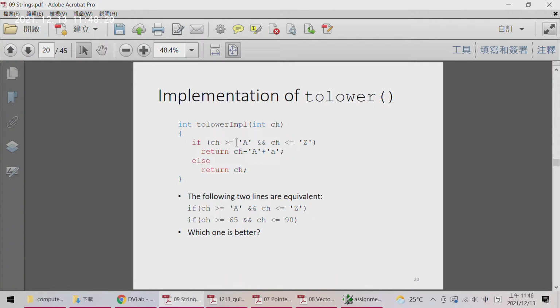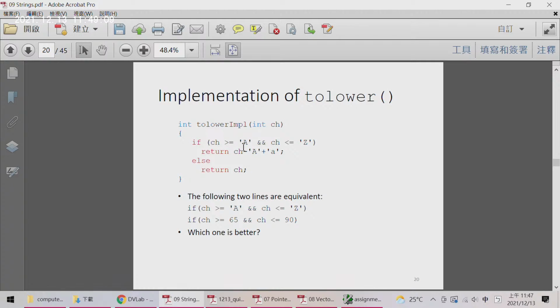We determine whether ch is in uppercase by directly comparing ch with character A and with character Z. If this is true, if ch is in uppercase, then we need to convert ch from uppercase to lowercase.